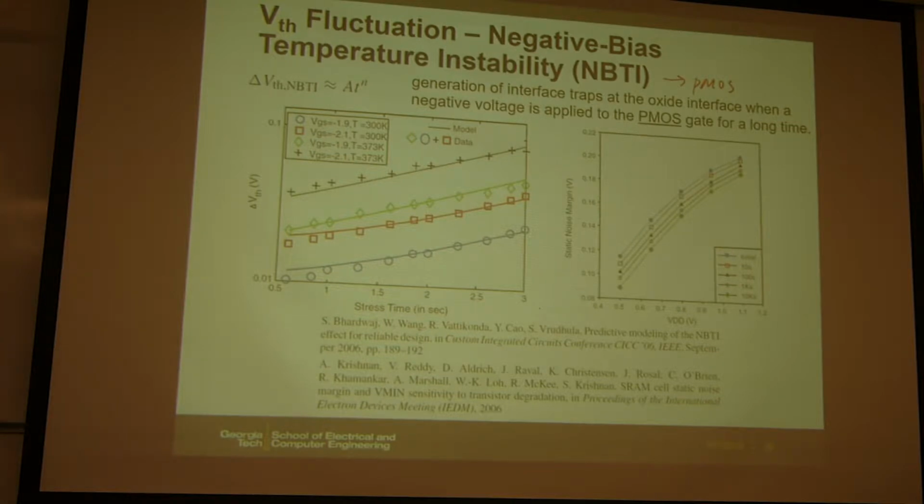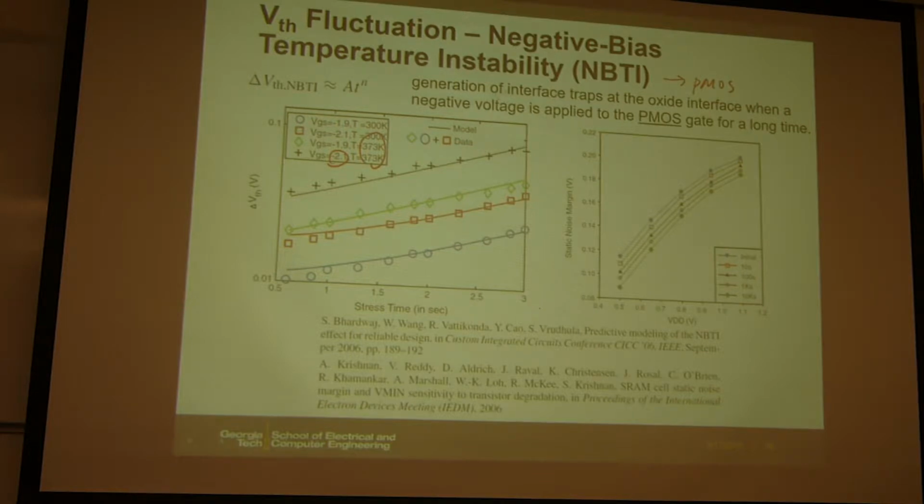And the general trend, I think, is that the VTH will increase for the PMOS. I mean, the absolute value will increase. So here, typically, people measure this kind of NBTI at higher temperature and at higher voltage to accelerate this kind of reliability testing, because you don't want to wait for months or years to observe this. So you have to accelerate this effect by using higher temperature and larger voltage.